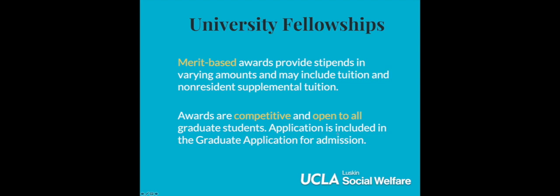So when you're ready to apply, our university level fellowships are actually pretty easy to apply for. They're all listed on the application, so you can go through them. It'll say who qualifies and what the qualifications are. And if you think you qualify for it, you just write, I qualify. Some of them will require a separate diversity statement, but you can apply for all of them through the application. So it's pretty simple.